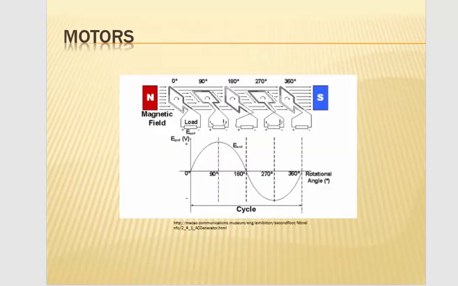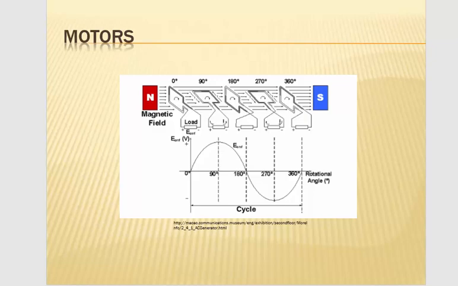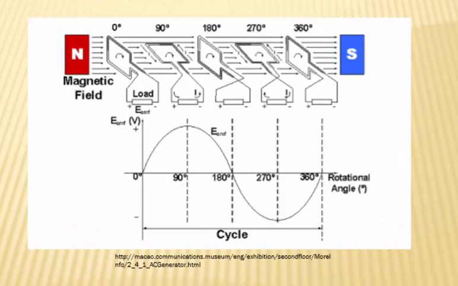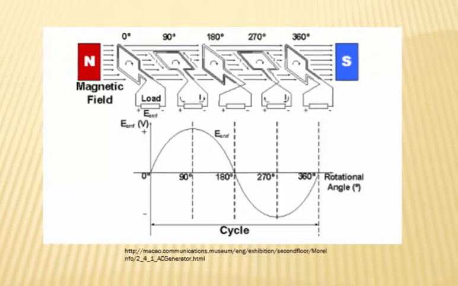And it is an AC current because the direction of the current is going to depend on the orientation of the loop into the magnetic field. So when it's perpendicular to the field, there is no current. And then when it lies parallel to the magnetic field, there is a current, and then it flips back around. When it is upside down, the current is going to be negative.